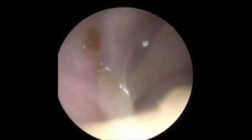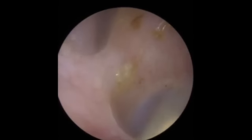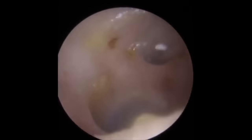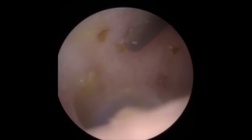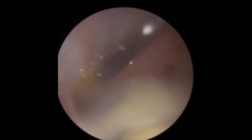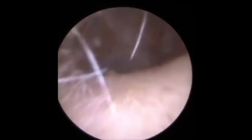A couple of little dots in here, so we're going to go in with a slightly smaller suction tube just to hoover those up. A little bit of dry skin there - that's gone. It's not as important to take away these little bits - it's not going to cause any issue having these tiny pieces of wax in here. Just taking away a couple of the extra little pieces. There we are - a lovely shiny eardrum, lovely and healthy.